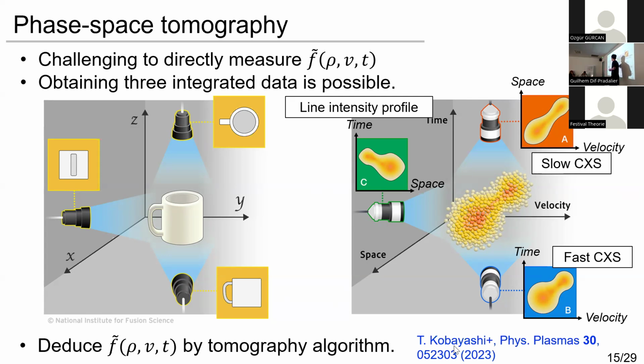We will apply this consideration to phase space. We have velocity space and real space, and we can have three different integrated diagnostics. One corresponds to the flow sheet space, which we introduced in the previous slide, which is time integration, but with velocity and space resolution. Another could be a path shape space, which has a space integration, but has velocity and time resolution. Another could be a line intensity measurement, which has a velocity space integration, but has a resolution of space and time. And we try to combine these three to reproduce the original structure.